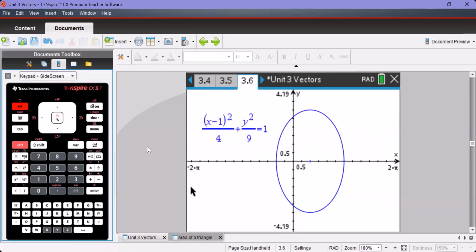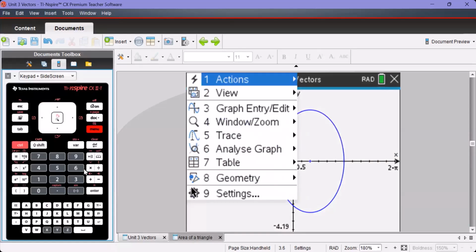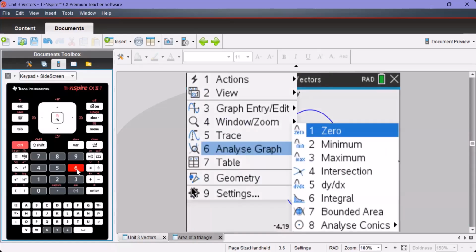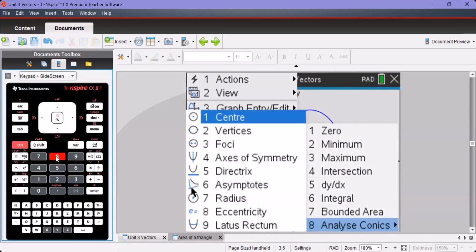And finally, this is a feature that is worthwhile exploring. If you press menu and then number 6 for analyze graph, down the bottom there, number 8, you've got an analyze conics set of commands.